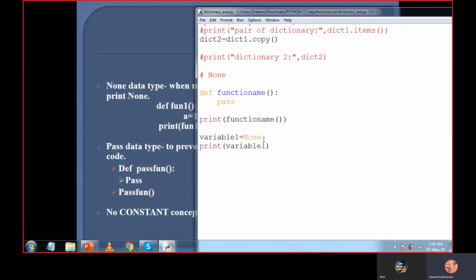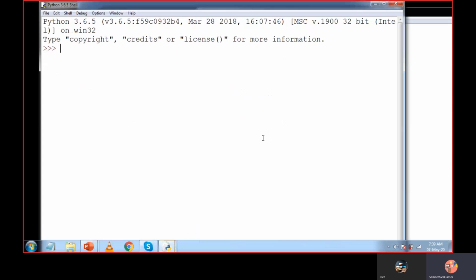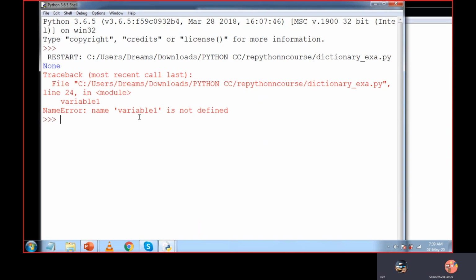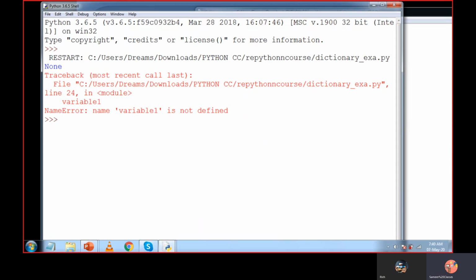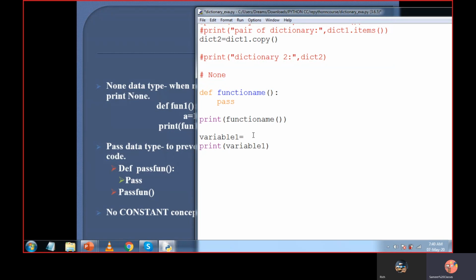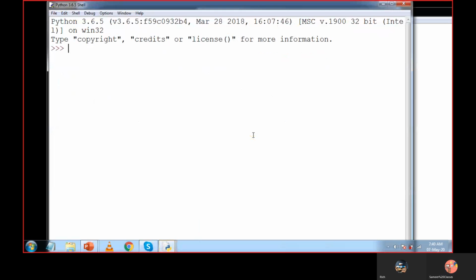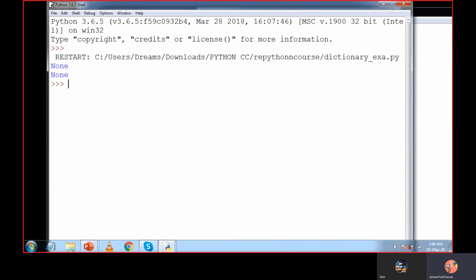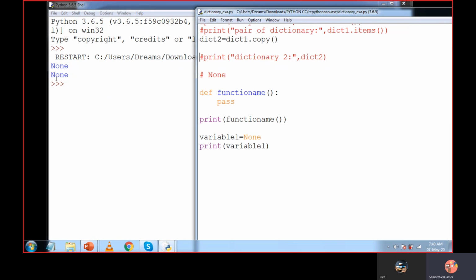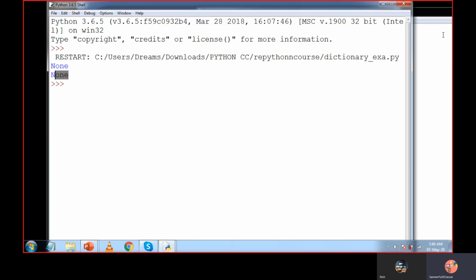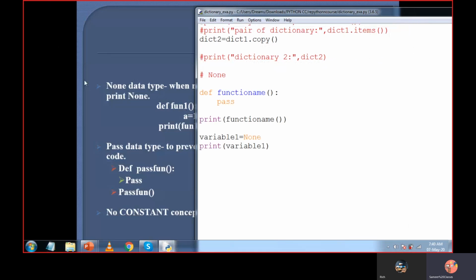If you just leave any variable like this, you will get an error that name variable one is not defined. So even though you don't know what to insert, you just write None over here. Control S, saving the file, and F5. So I won't get any error. In place of an error, I'll get the value None. So these are the properties of None.